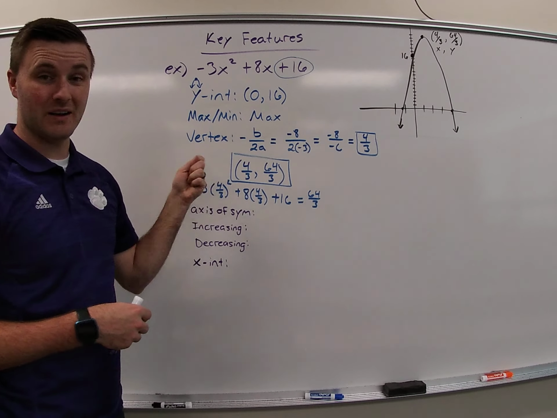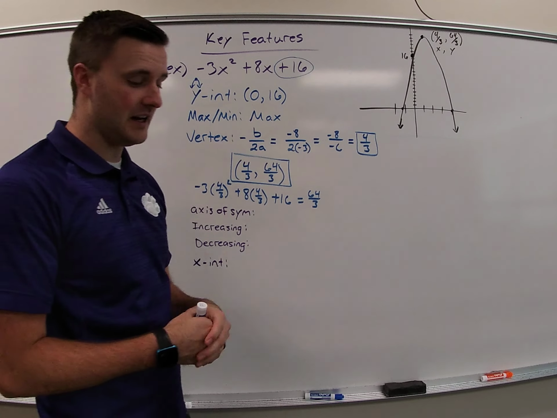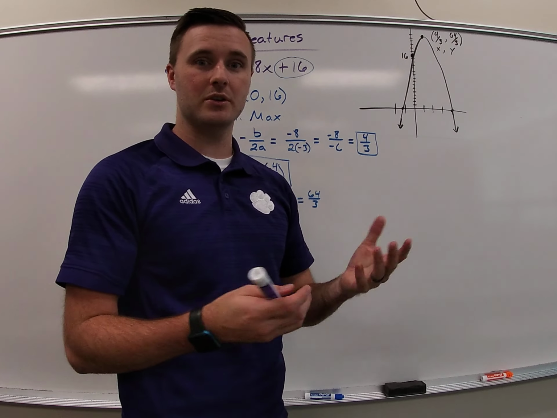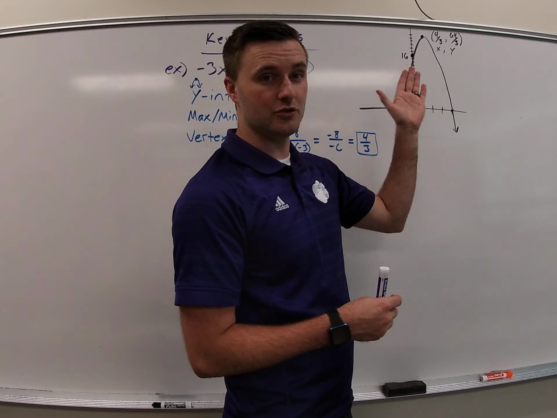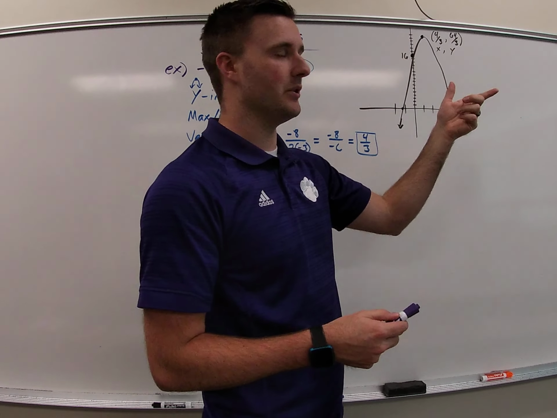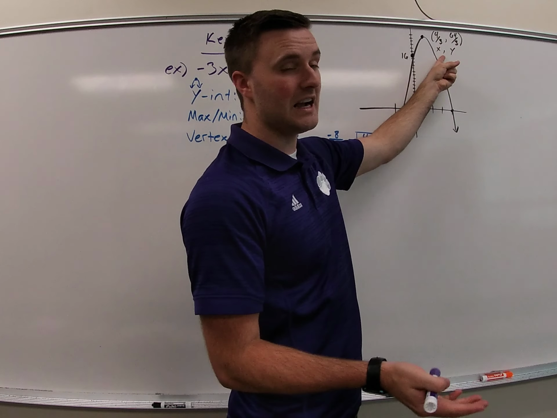Now, that was just the x value, though. We then had to plug it into our original function to find the y value. Now, you could have done this in your calculator. There's a function, if you go second calc, it's option number 2, I believe, and that is to find your max, no, that's to find 0. But you should see an option to find your maximum or minimum.